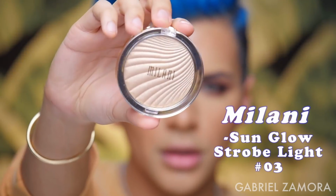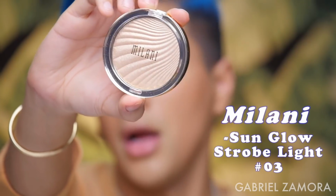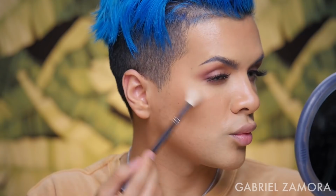We're gonna go in with highlight now. This is the Milani 03 Sun Glow Strobe Light. It's just a gorgeous color. So I'm kind of excited to see how that goes on my skin. Oh, wow. Oh, wow. Gray cast? No, oh, okay. I'm not mad at this.